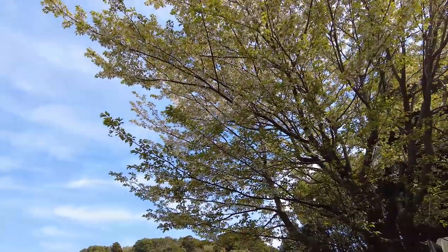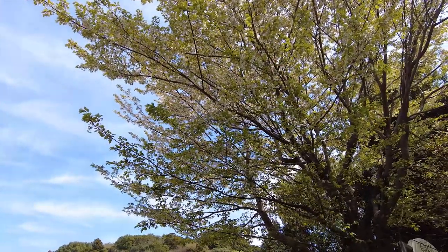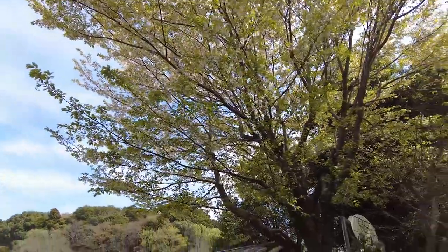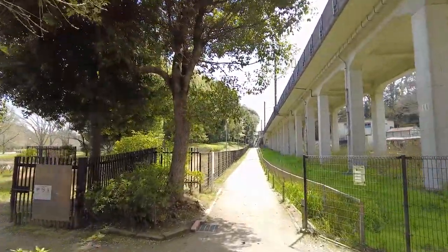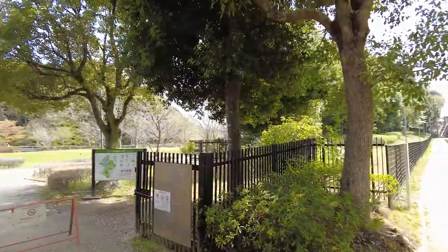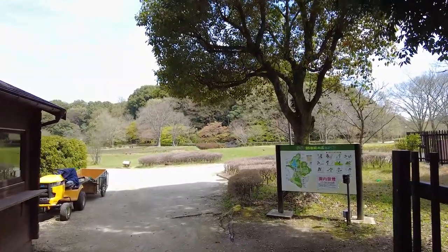Unfortunately, quite a lot of these trees lost their petals. This is a sakura tree right here — it's very hard to see, but there are some petals on it, and mostly now it's green leaves. It rained all day Sunday and all day Monday, which is why I canceled my livestream on Monday. It was just downpouring all day, all night, and it was really windy. So hopefully we can still see some survivors as we enter this park.